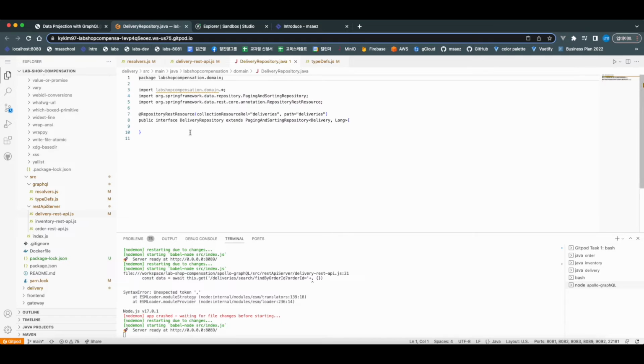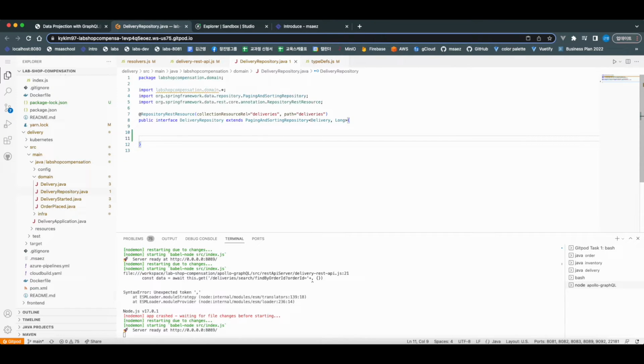repository.java file, we have to put some code here as well. We'll make a list of delivery and find by order ID, and the order ID is long type, so I'll put it like this.